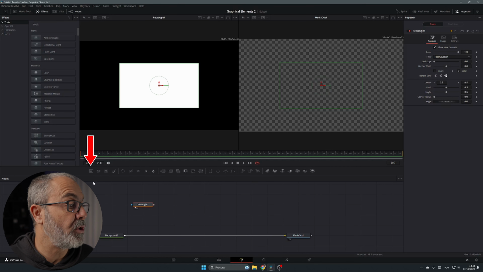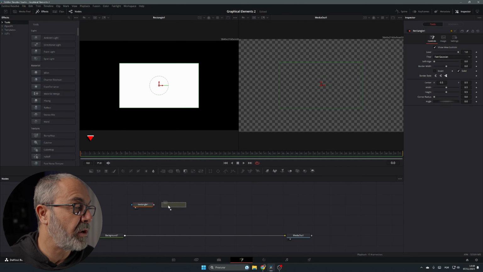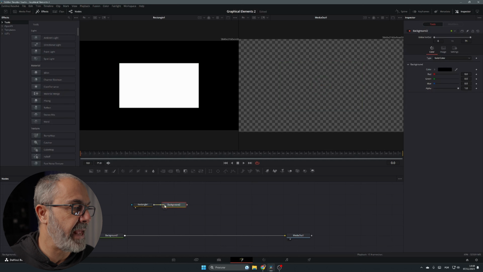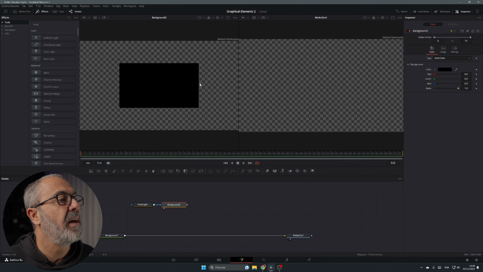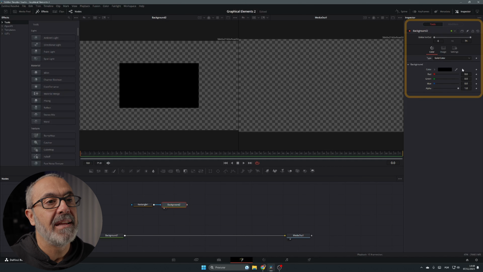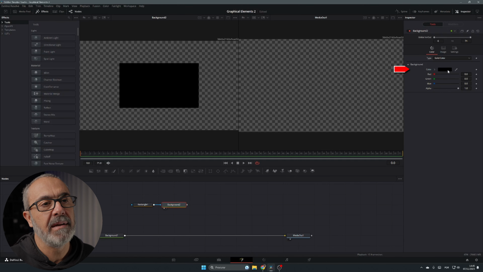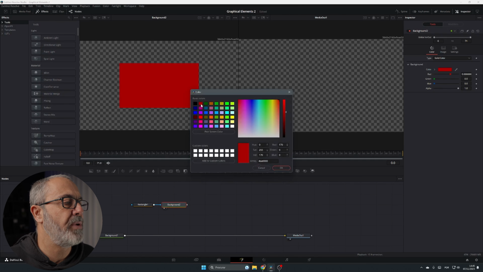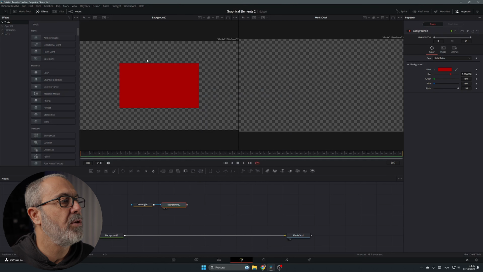In that case I'm going to put another background here. If I connect these two and press here, now you can see that you have the black square. You can come to the inspector, go to the color, click it, and change it to a red color, and now you have it like this.